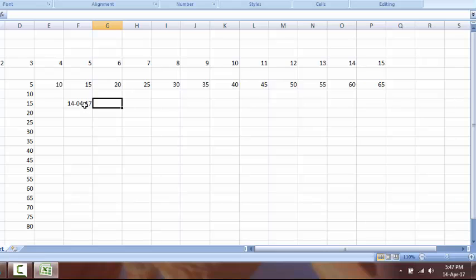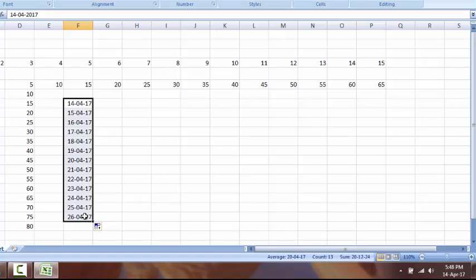So to write by default, you have to select this one, and the same way as before, you have to move your mouse pointer on a square box. Then a plus sign will appear. When the plus sign appears, you have to press the left button of your mouse. By pressing the left button of your mouse, you have to drag down to the right.